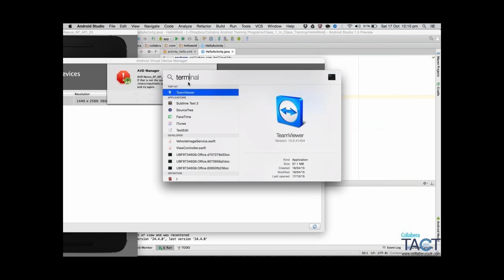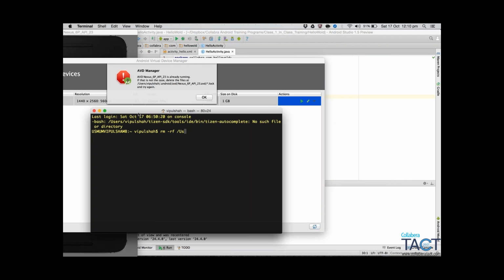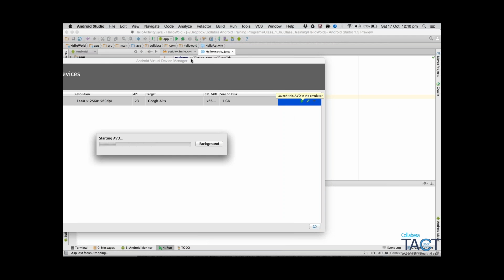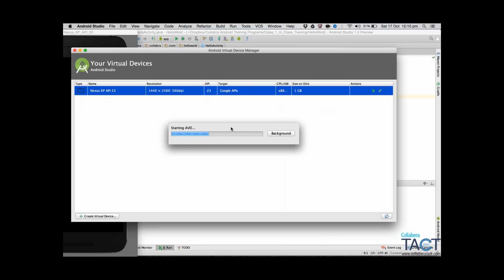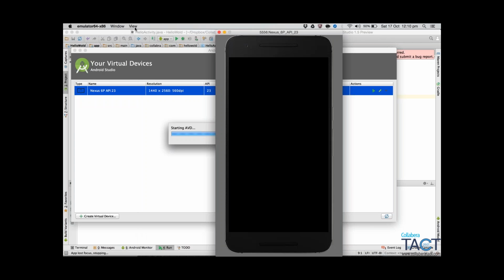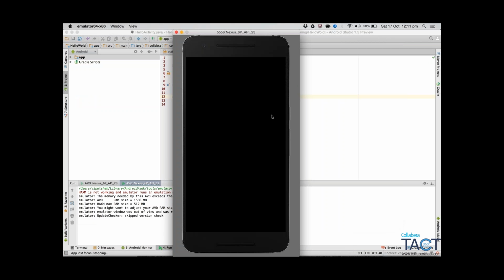It is saying rm -rf, users, android, avd. Okay, and it seems it has started. So let's wait a couple of minutes. In the meantime, the device will start. And now you can see the difference between Genymotion and the Android emulator.